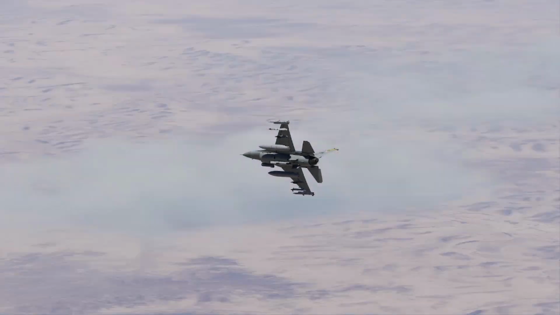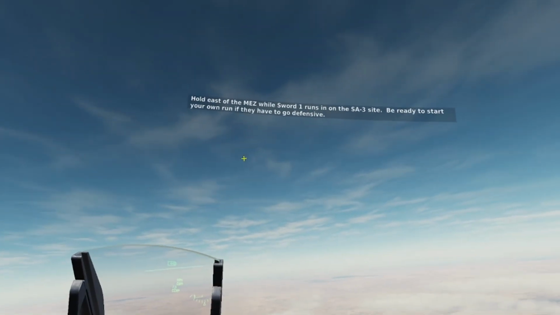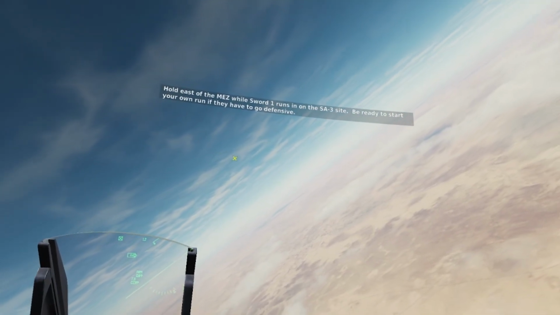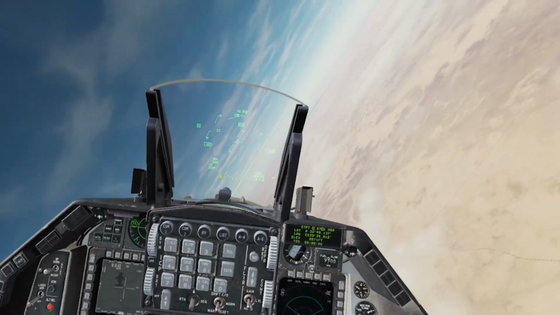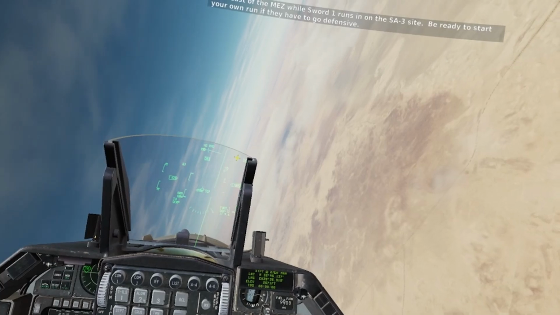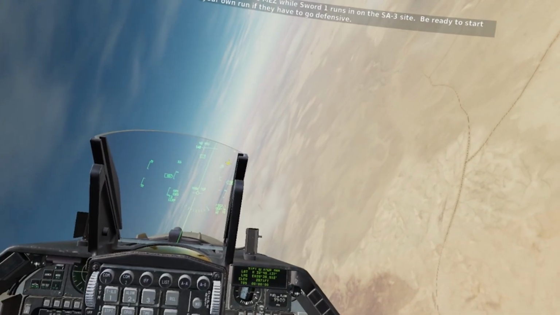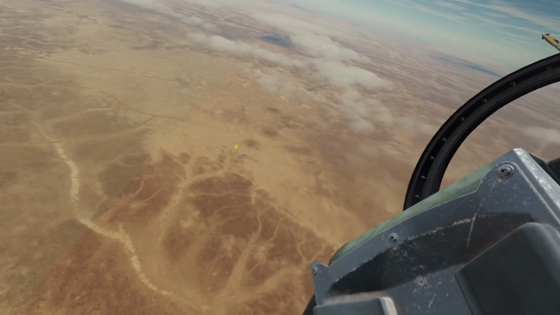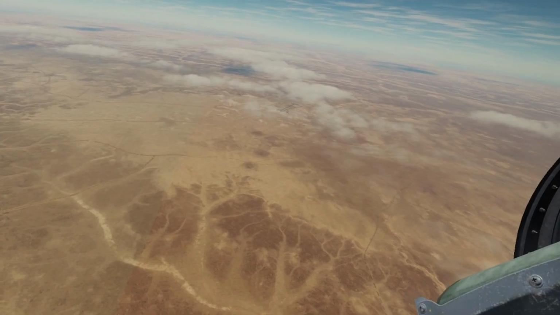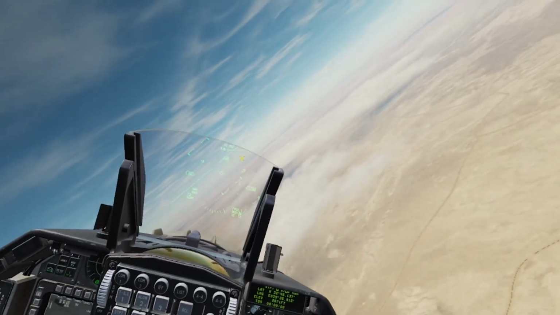Sword 1 attacking SA-3, H3 south. Okay. Hold east of the MEZ while Sword 1 runs into the SA-3 site. Be ready to start your own run. They go defensive. Alright. I should be good if he goes defensive, because I got a steer point right on that guy for my gun run.